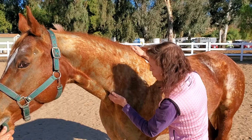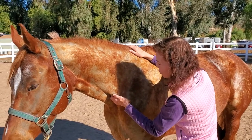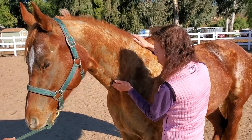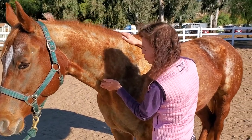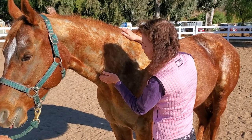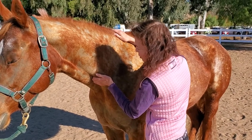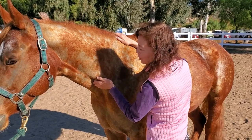That's it. So you see him lifting up, kind of up towards the sky and towards me a little bit, and just holding it there. Like I said, it's a way to release a lot of tension in this muscle and to improve her awareness of it so she can start to use herself in a healthier way. And that's it. So now that's a good response.